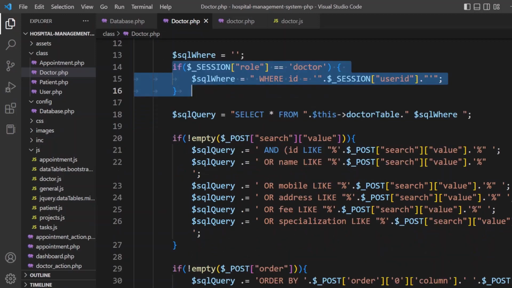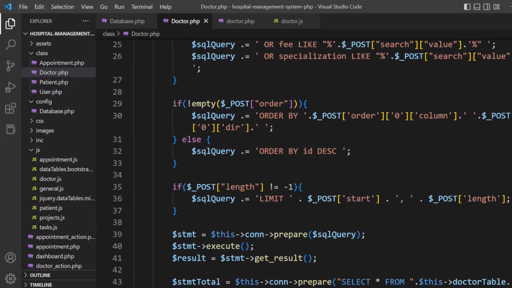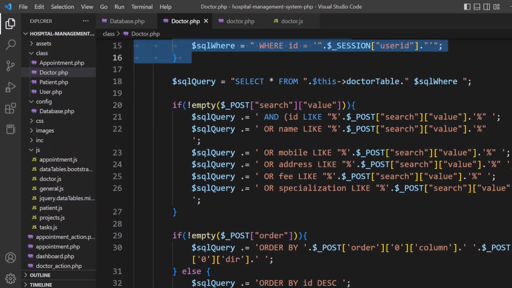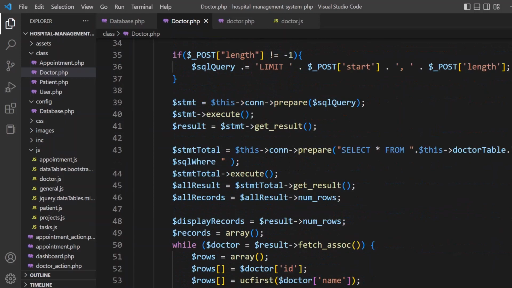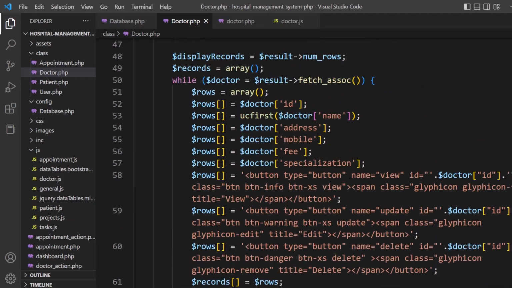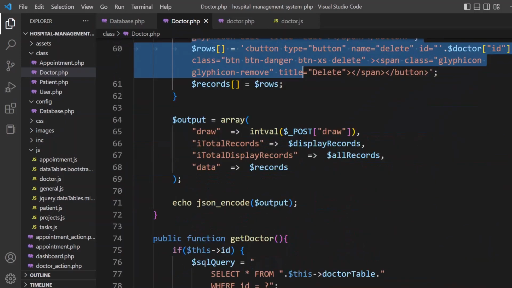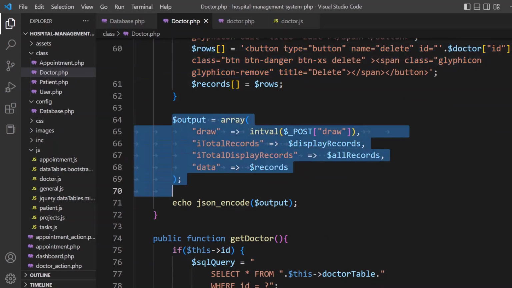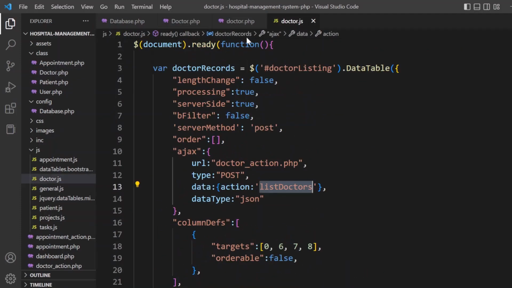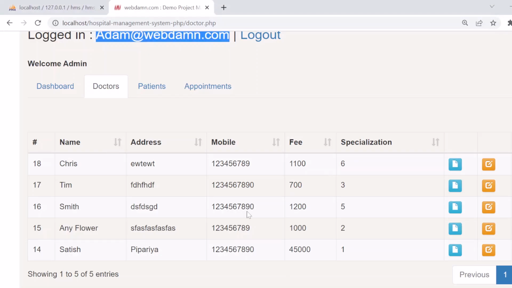Otherwise, if logged in by the administrator, then we are getting all the details of the doctors and storing them into an array, in the syntax that's required for loading the jQuery data table, and then returning the JSON data. Finally, it is rendered here in the jQuery data table.